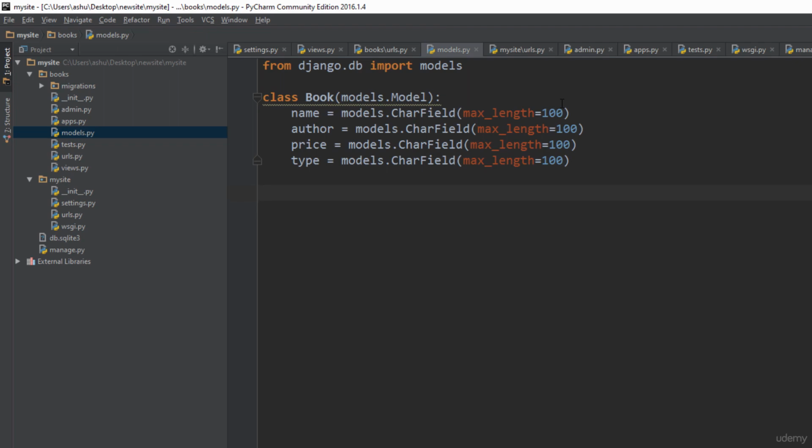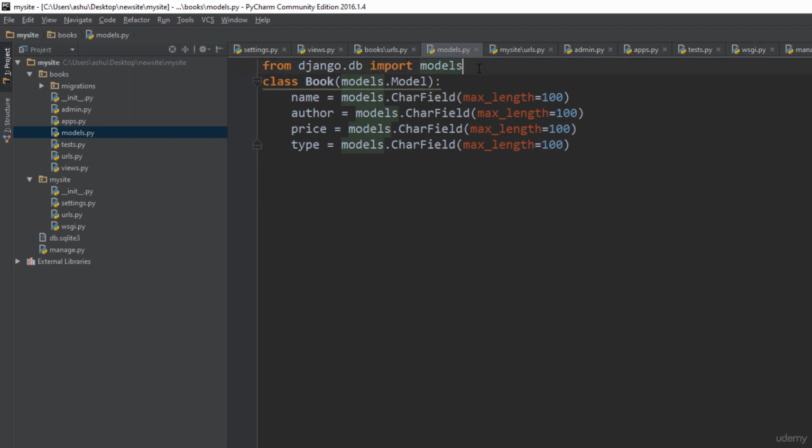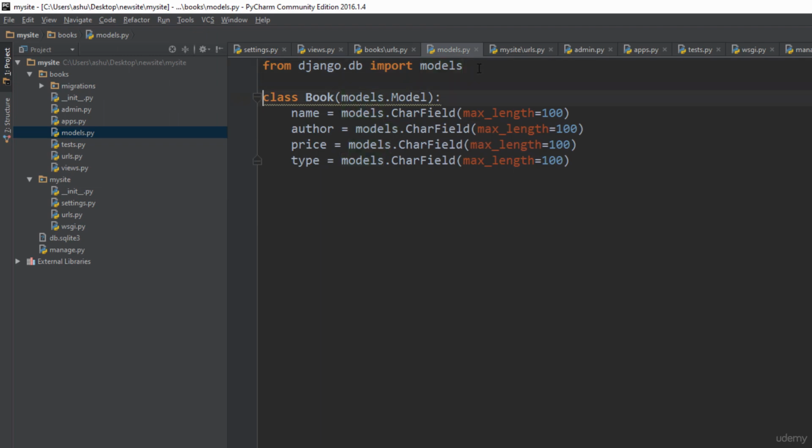Whenever you need to define the table structure in Django, you always go right here in the models.py file of that particular app. We are right now in the books app, and we are defining the structure of the Book table, which is going to store information related to each and every book. I don't know why this is showing an error, maybe because of some indentation error, but that's actually fine. So this is how you create a structure for the database table in Django.